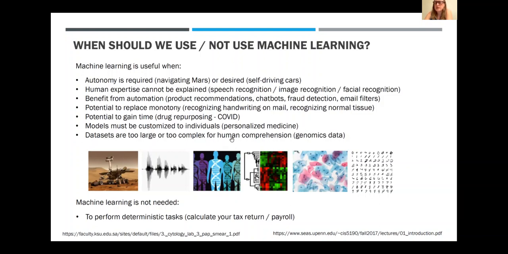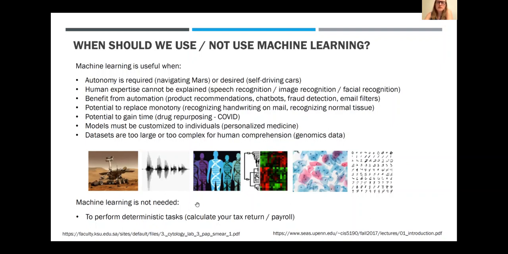And the last situation I want to point out is there's a lot of times when the data sets are too complex and too large for our human comprehension, even though we would like to pretend looking at the list of genes, from a gene expression profiling, that we really understand what's going on. I believe that in those situations, it's better to just start with machine learning, build the models, and then really use those models to point out potential mechanisms, and then you try to understand a little bit deeper.